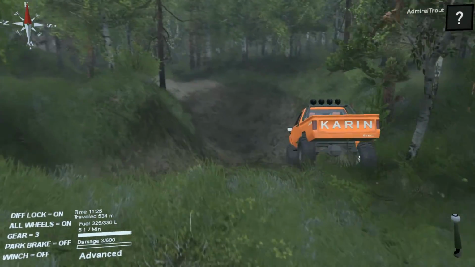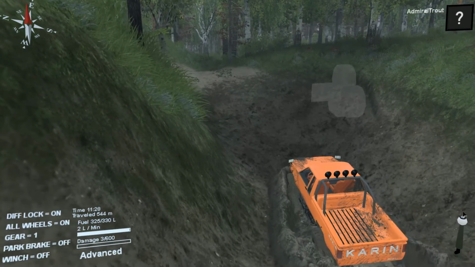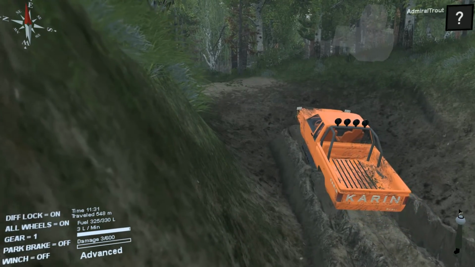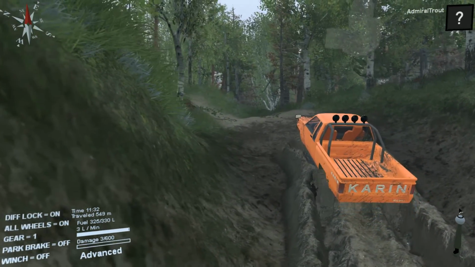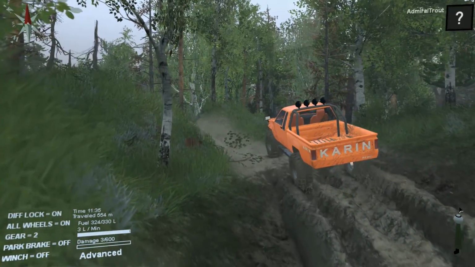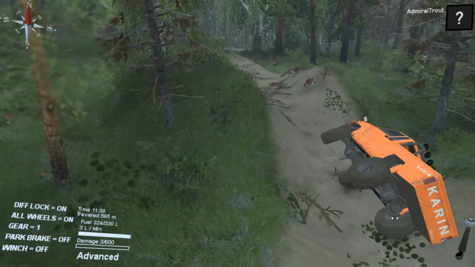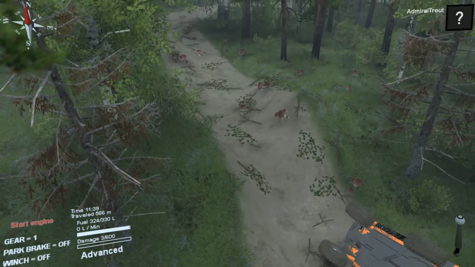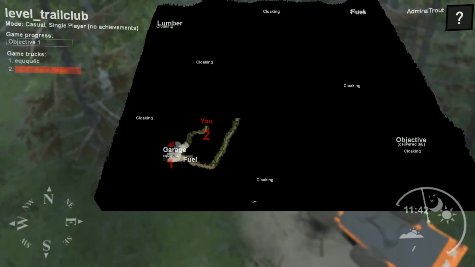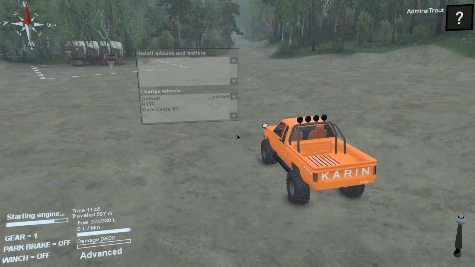Oh, this is a mud pit. Not bad in the mud. And this is some deep mud. That's some really deep mud, man. Oh, Jesus. Alright. First accusation: rollmobile. That wasn't even the right road. Alright, different route.